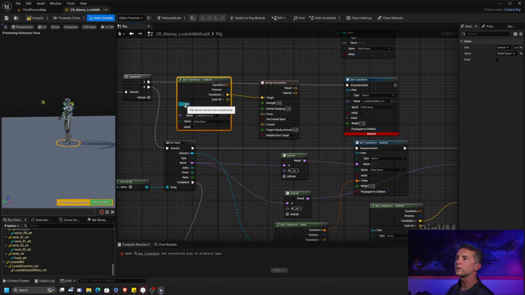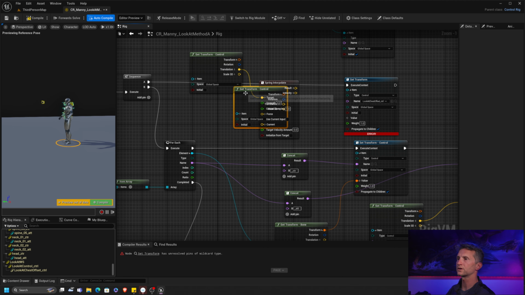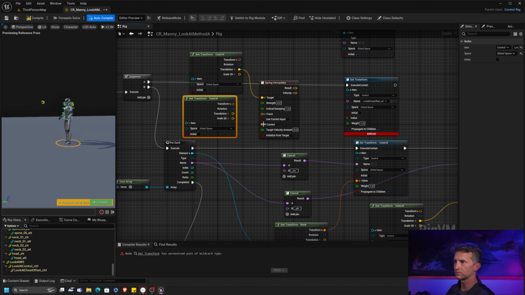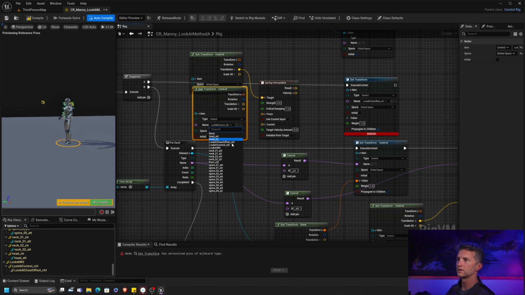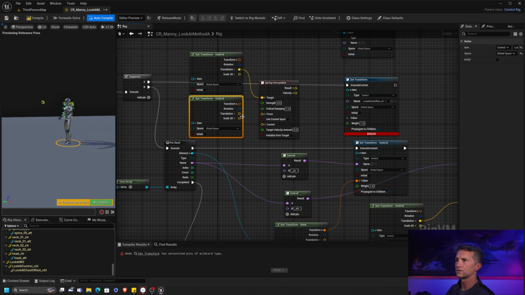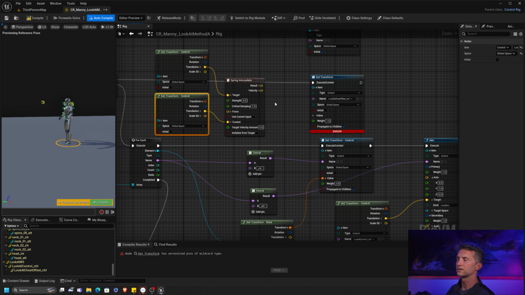Now, where we currently are, we're going to get the transform, and by current, I'm talking about this pin right here. That is going to be the transform for our control chest offset. So this is where we are now. This is where we want to go to. And the result of that is going to plug into our value here.